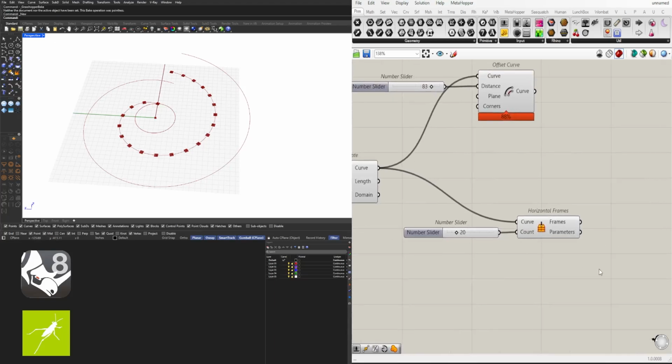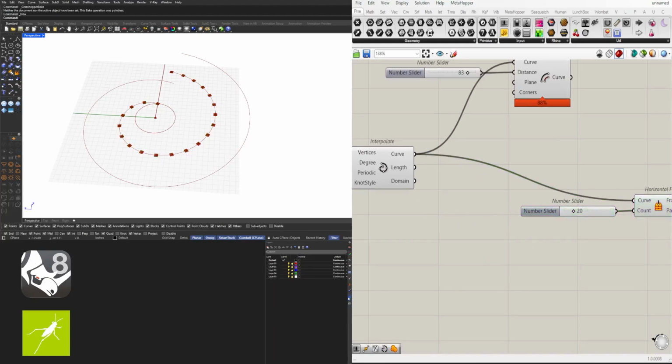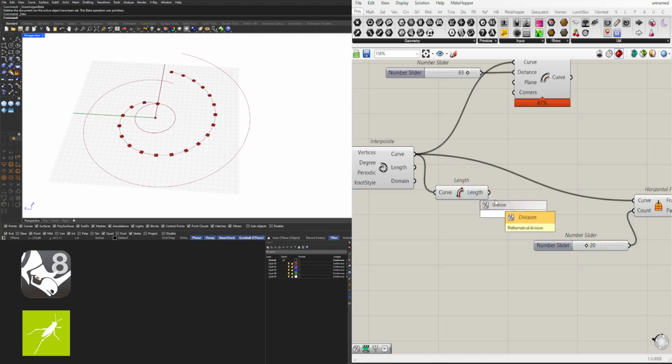But what we need to do is now take the step of knowing how we can control that. So we'll bring in the length component. We'll plug in the curve into the length component. So we have 685. And we're going to divide that by the minimum size of the tread.